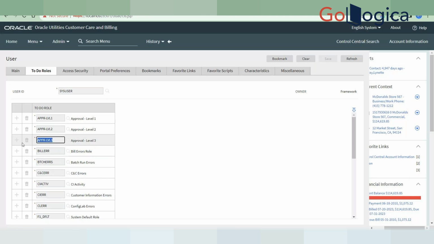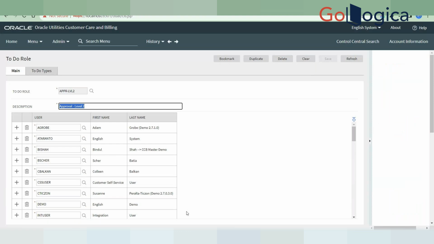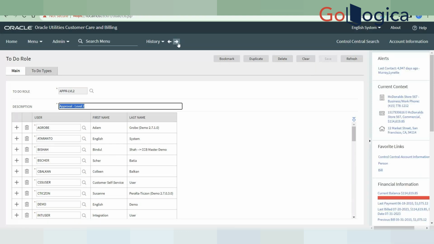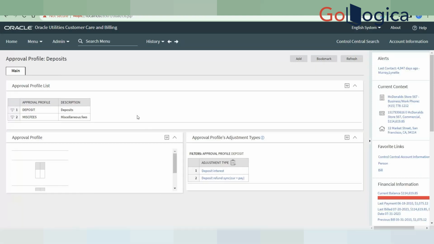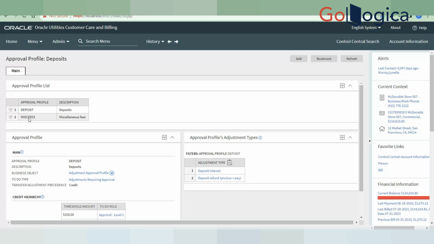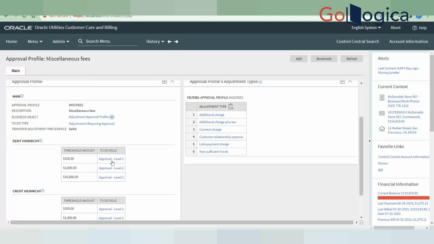So this approval is a kind of to-do role, and that to-do role can be given to the user. If any amount requires approval, for example the deposit, if you see the miscellaneous second one, it has approval level 3, so you have the approval profile.